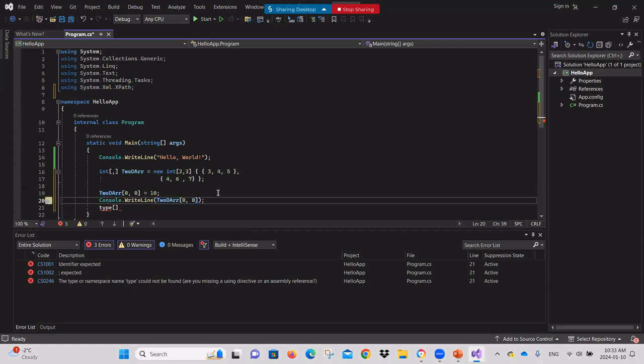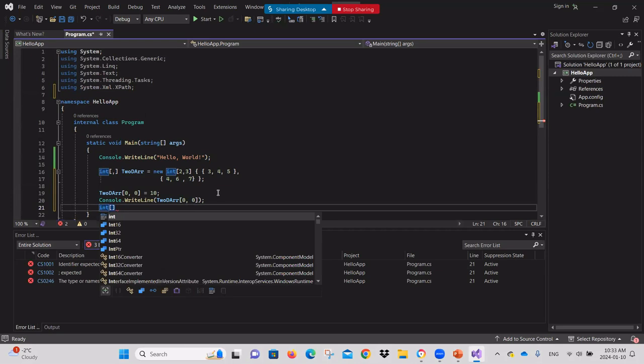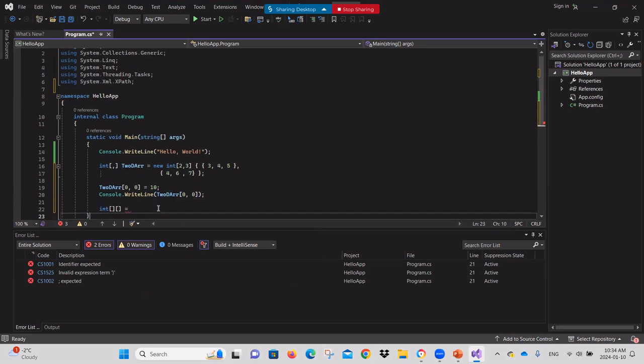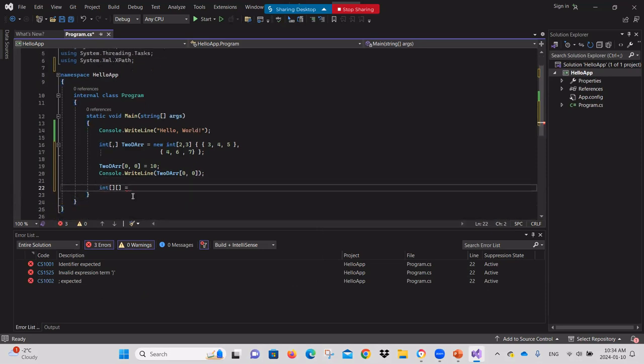Now, if we want to define an array of arrays, then the type that we're talking about is in itself an array. So the type itself would be the data type with the square brackets of that. Okay, so this is the array, and this is an array of this array. Now we cannot initialize both sizes because it's supposed to be jagged, so each array should have its own size. If we want to initialize, we can initialize the first dimension only. So I'm gonna call this jagged.